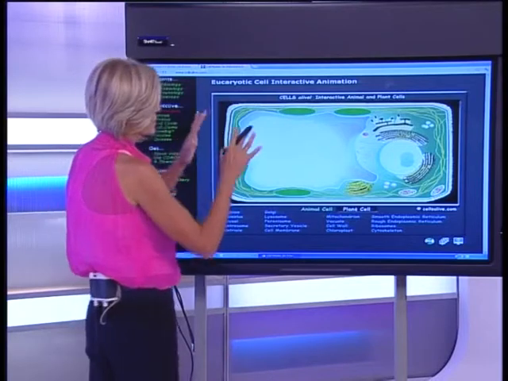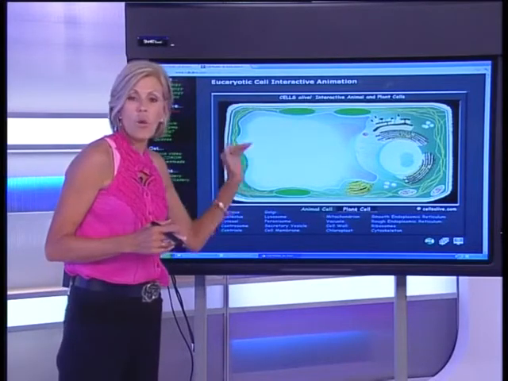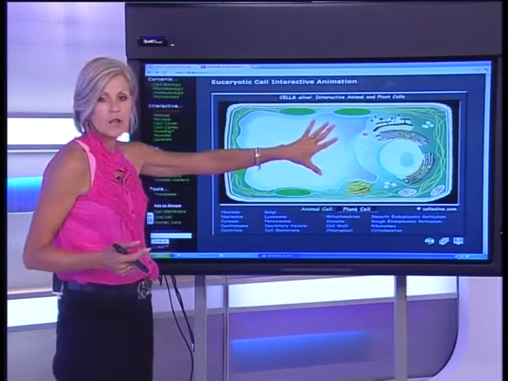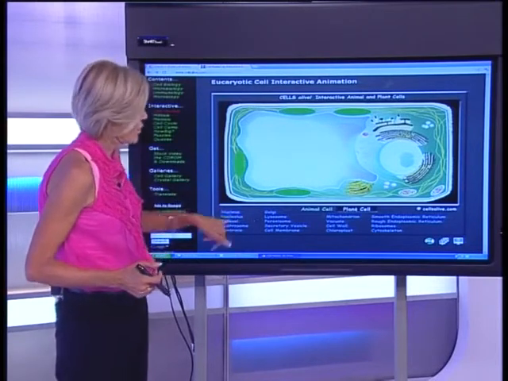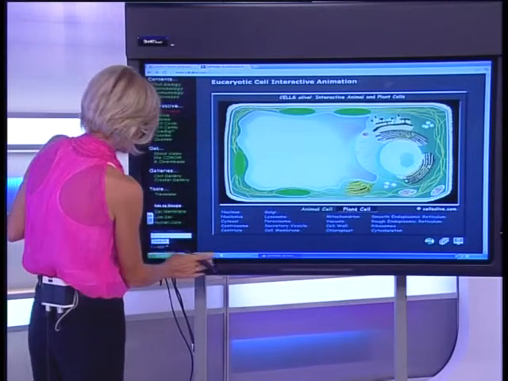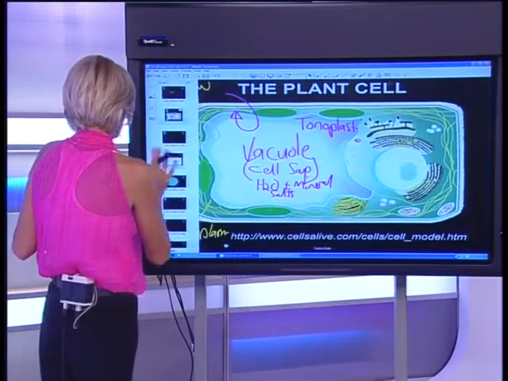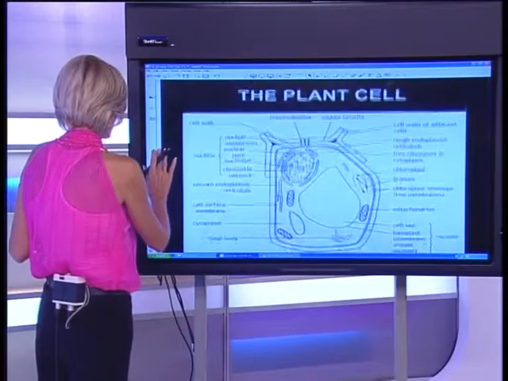And what I'd like you to do is do this at home. It's a bit difficult for me to do it here because the writing is in white and the lines are sometimes in yellow, which you saw now you can't see well. So you need to go and do this at home. It's actually lovely. So you push on the nucleus or the nucleolus and it will tell you where all the organelles are. What I'm going to do is go back to where I was and go to here. And this is a line diagram of a plant cell.